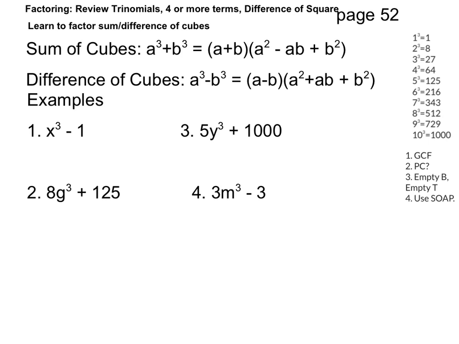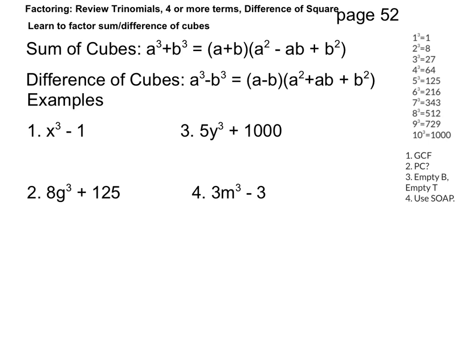Now we're going to learn how to factor a sum and difference of cubes. And this form of factoring is really primary to Algebra II. The other forms of factoring, besides the more complex polynomials we'll get to, were intended to have been learned in Algebra I. I know that we don't always get there in Algebra I. In honors we do, but in our regular Algebra I we don't always get there. But it was intended for you to learn that basic trinomial factoring and basic binomial difference of squares factoring in Algebra I. Okay, so continuing.